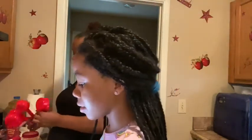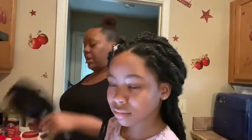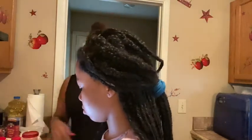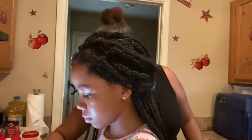We need a small saucepan over medium heat. Okay, so we got our small pan. And we need to combine water. How much water though? You're not saying how much I need. It's at the top, above it, right here. 1 cup of water.